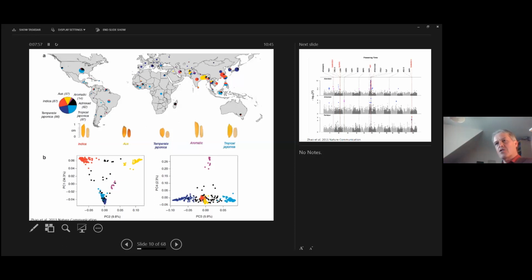They collected their rices from all over the world, but they used the markers to classify the cultivars into different subgroups within rice. So there are recognizable different subgroups. One is called indica, in red, one is called aus, in yellow, one is called temperate japonica, and one is called tropical japonica. And you can see from the map where these are coming from. Particularly interesting to this audience, and also highly relevant to this talk, is the fact that sitting right on top of Bangladesh and overlapping with Assam are a whole load of cultivars which are yellow, from the aus subpopulation.